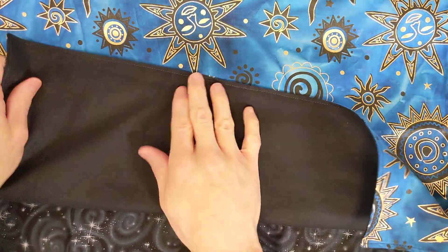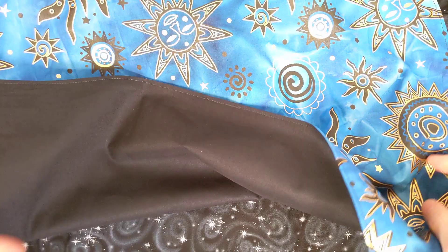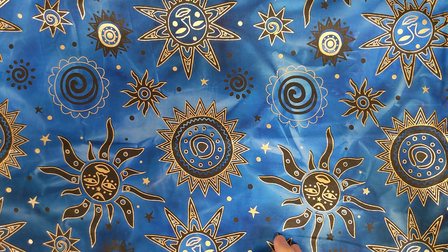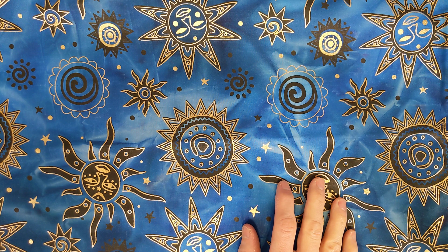And then obviously on the back side — so it's hemmed. On the back side you can flip it over, and if you want to use the back side to be black, then we can use the back side to be black. I really like these. They look pretty cool. I need to iron them — I've never ironed material cloths and I'm not sure if I'm going to iron these, but I probably need to eventually.